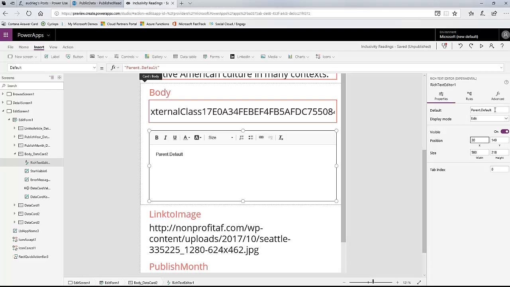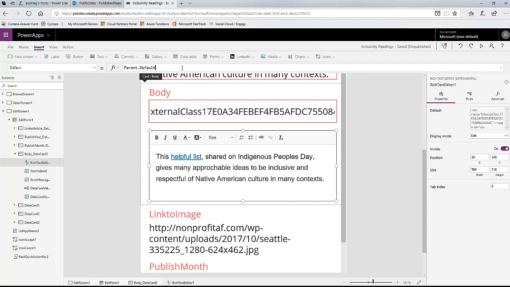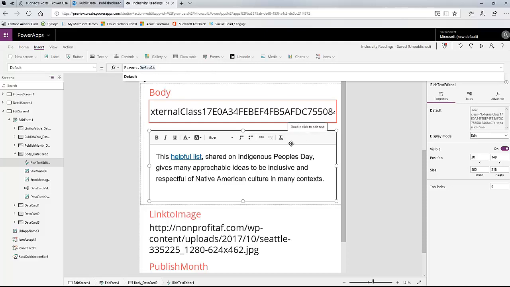And let's see, what did I do? I think that put it in quotes. So let me do it from here. Sometimes if you do it over here, it'll put, well, all the time, it puts it in quotes because it thinks you're typing text. Since I'm typing a formula, I want to get rid of the quotes that it added for me. I usually appreciate that it adds things for me, but in this case, I want it to be a formula. All right, and now we can see this, right?